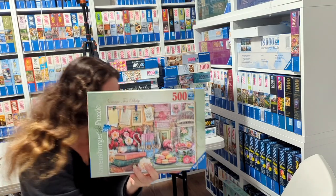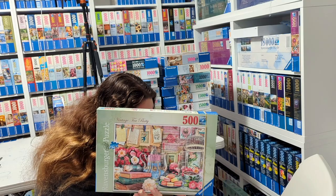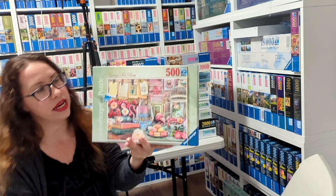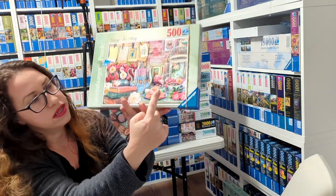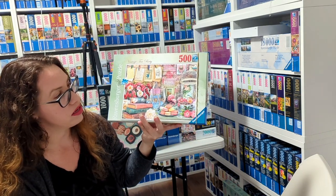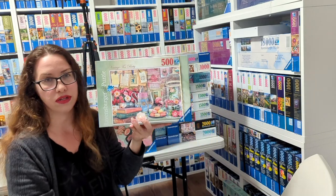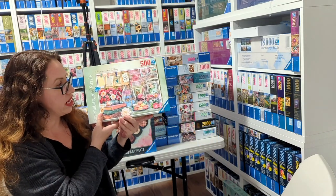The next one is called Vintage Tea Party and this puzzle is from Whirly Twirly from 2019. Super cute puzzle — very sweet and tasty macarons. So if you like those, that's a good reason to do this puzzle, in addition to the fact that it's really beautiful and cute. Really highly recommended.